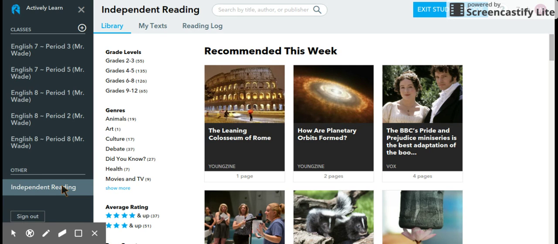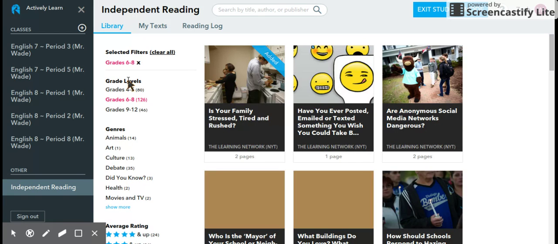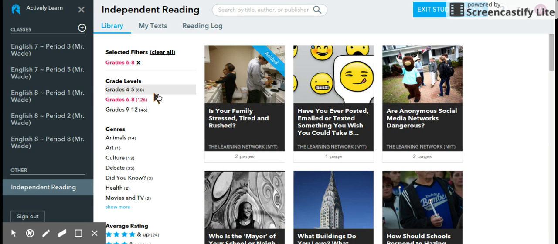There'll be a few things that we'll have to filter out, some requirements. I'm not necessarily worried about whether you choose things from grades 9 to 12. Again, it's high interest, but what I want you to do is to go ahead and select articles from grades 6 to 8. There's plenty there to choose from.